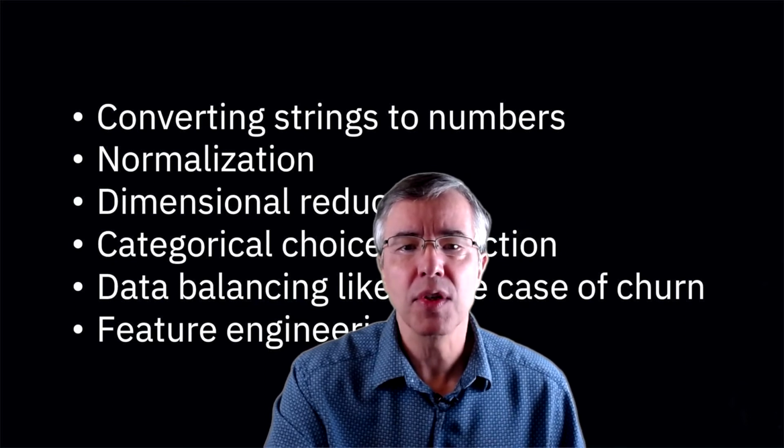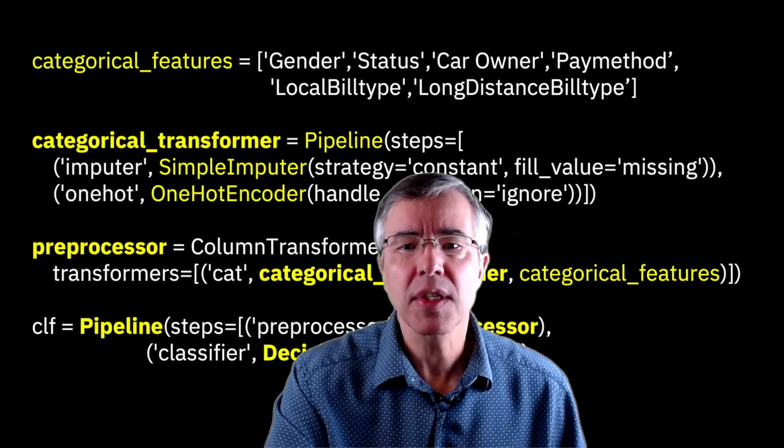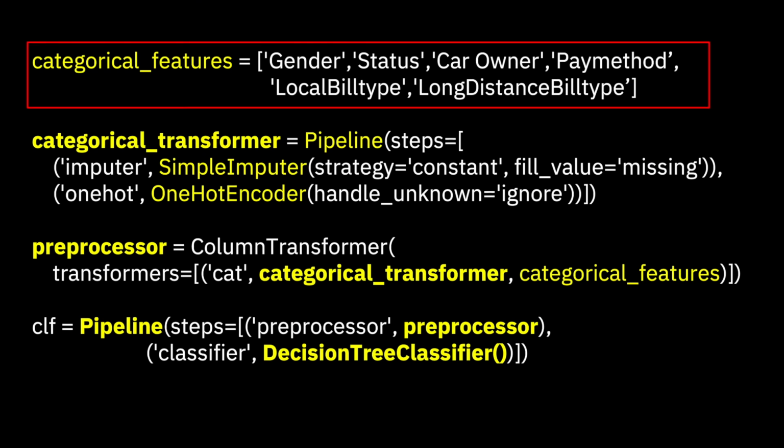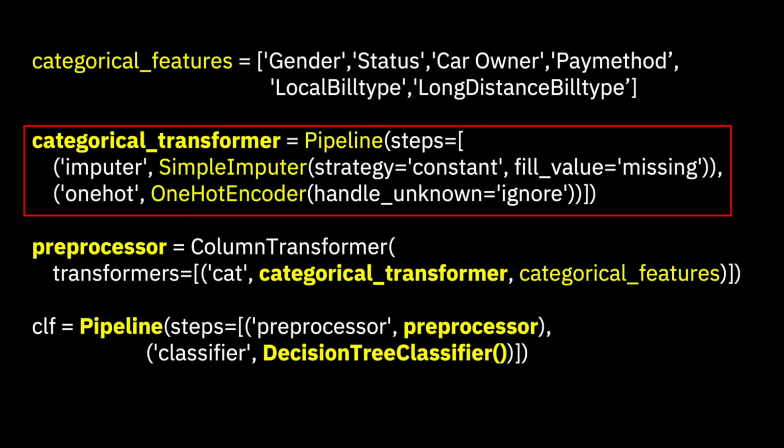Another approach is to use a pipeline. Here is some code showing the use of a simple pipeline. It first creates a list of columns that we want to transform. In the next statement, we create a pipeline that has two steps. The first step uses a simple imputer class to fill in the missing values. Then it encodes the values using the one-hot encoder. It makes sense when looking at the columns that are to be processed. All of these columns have few possible values, which fits well with one-hot encoding.